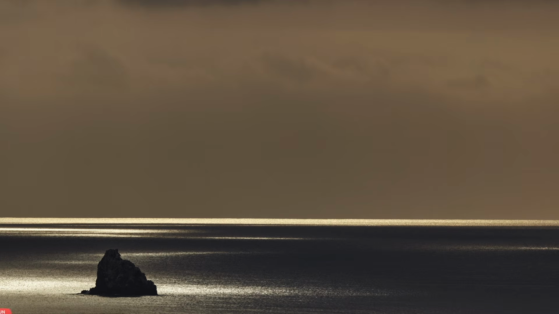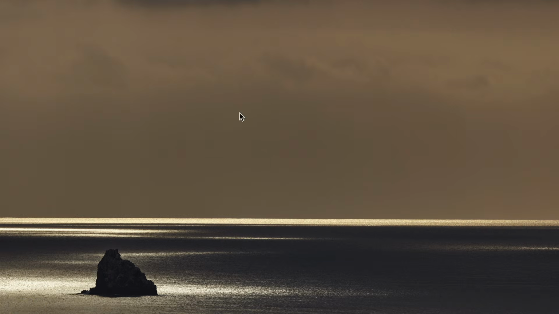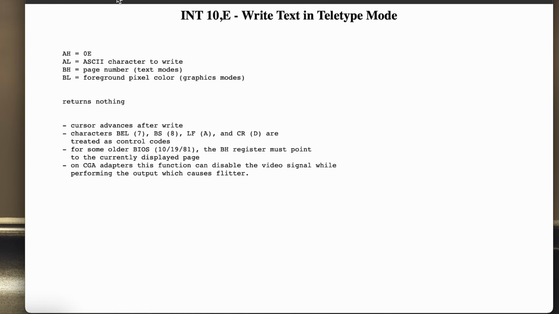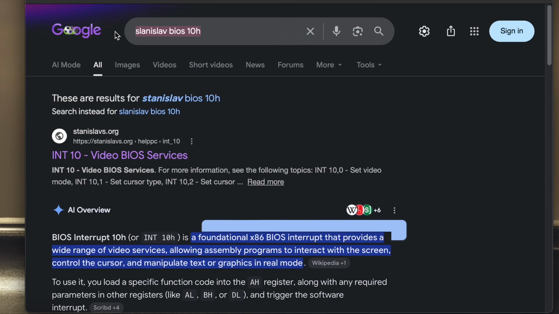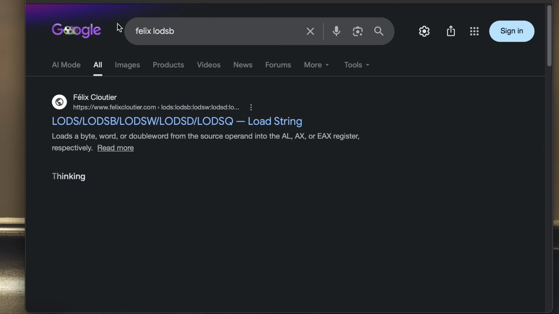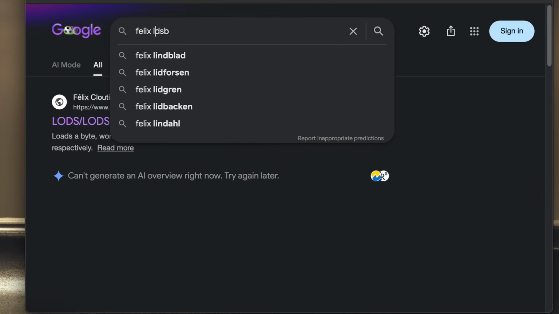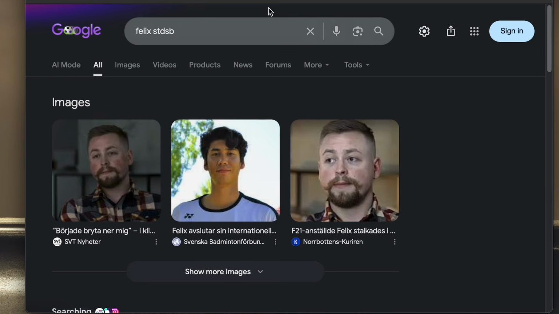And I think there's a good command for both writing and updating that stuff. Let's just double check. So if we search Felix .sv, so this goes the other direction. This loads into EX from a pointer. So what we want to have is something like store ESP.